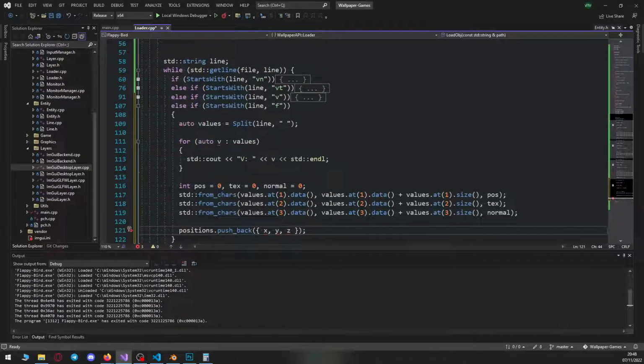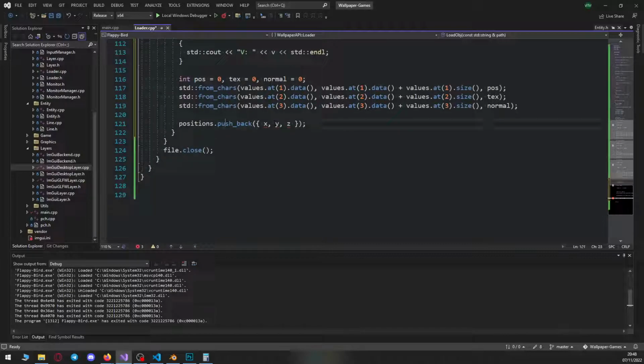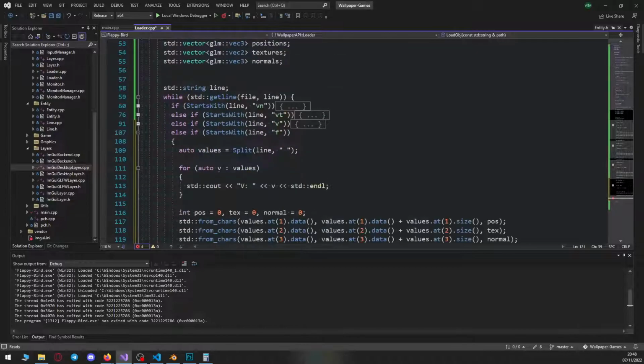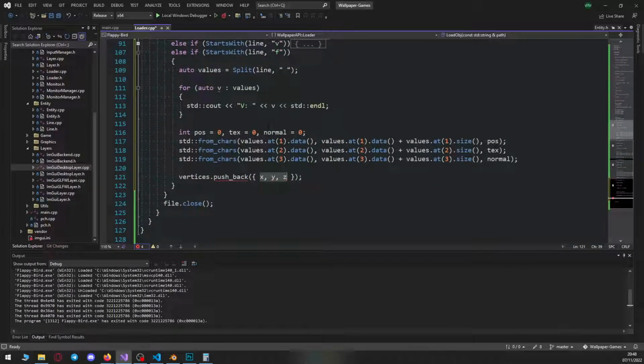Now let's see. Maybe vertices, and vertex is gonna be positions at pos.